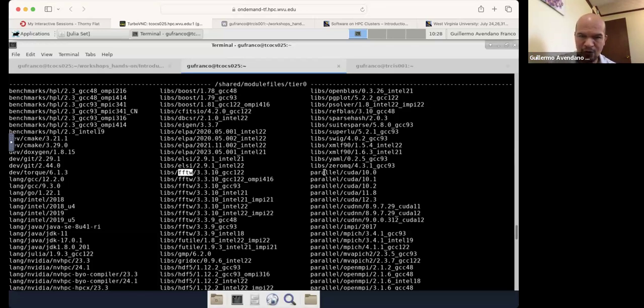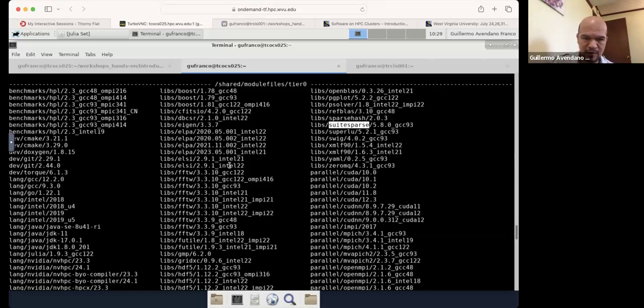And there are others, for example for dealing with sparse matrices, where the large majority of the values of really big matrices are zeros. There are very special algorithms that have been optimized for sparse linear algebra, and this is one of the libraries that has been developed for that.